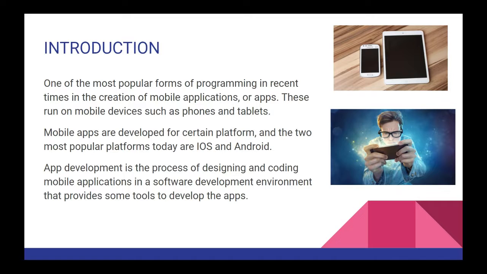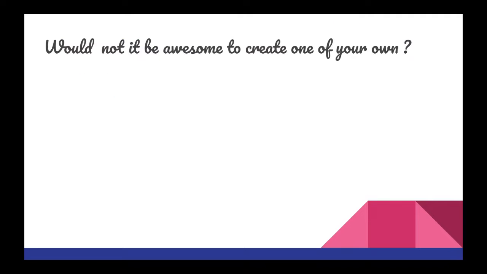Android is the world's most popular operating system for mobiles. It is owned by Google and powered by Linux. We have learned this. It works on a wide range of devices, and the best feature of Android is the ability to customize multiple home screens with useful widgets and apps. App development is the process of designing and coding mobile applications in a software development environment that provides some tools to develop the apps.